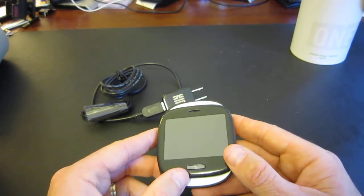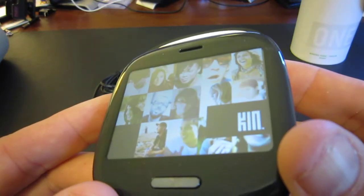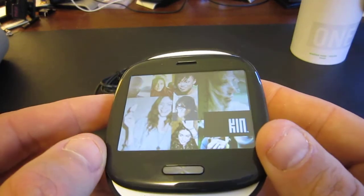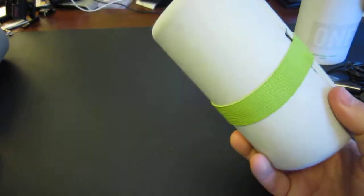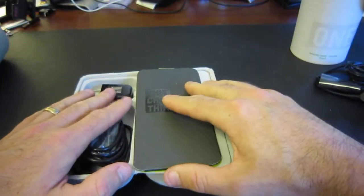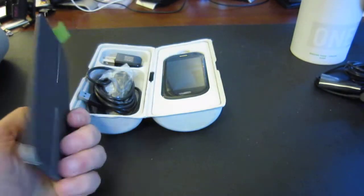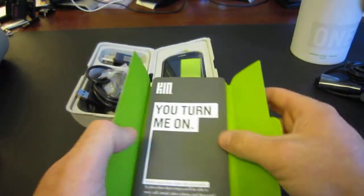But I want to show you the box of the KIN 2 as well. It shows you nicely the startup. Let's take a look at the KIN 2 — similar box, similar packaging, same strap. Open it up, you have the same cables, same plug-in, so I won't go over that. As you can see, this is in black compared to the KIN 1 which was in green. So the KIN 2 uses some more black.